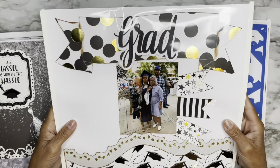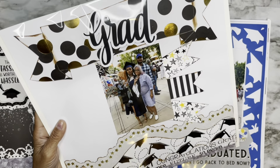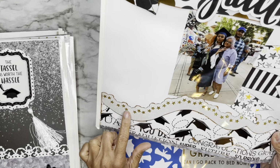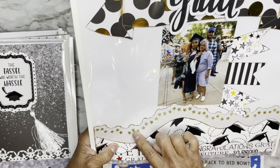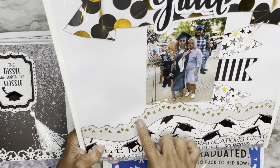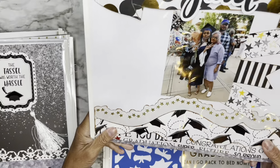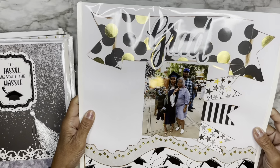And then the other side, Kiwi Lay template, Kiwi Lay template, Kiwi Lay template. And then I used that handheld punch that I was talking about, on one of the Kiwi Lane templates. Actually, this template is supposed to be with teardrops, but instead of the teardrops, I punched stars, again, because stars is part of the theme of this album. So I did that, and then I backed it with glitter paper. It took me a long time to do this part of the template, but I love the result. Very pretty, simple, but very pretty. I love it. So that is that one.